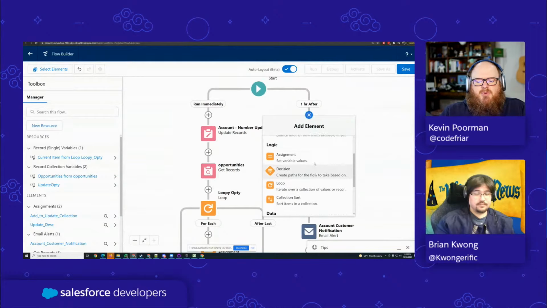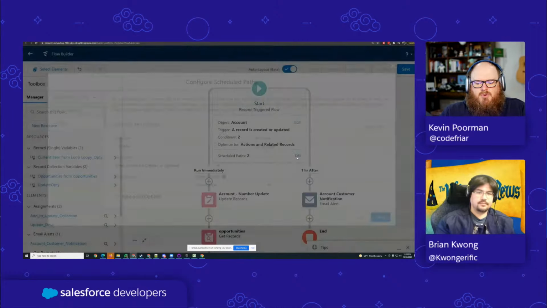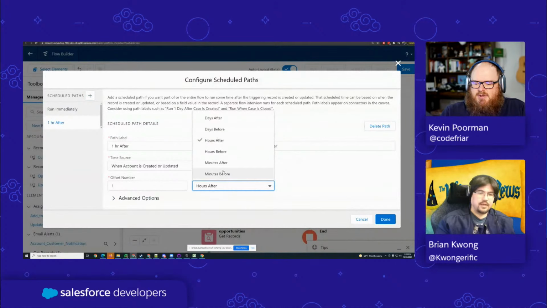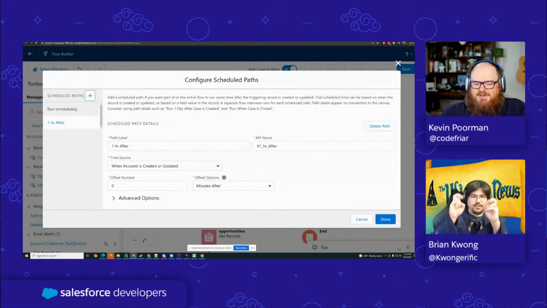What's the minimum amount of time we can delay it? That's a good question. I think they changed it so it's minutes after. Is the offset number a whole integer? It accepts zero, but zero isn't truly zero, right? It's as soon as possible type of thing.